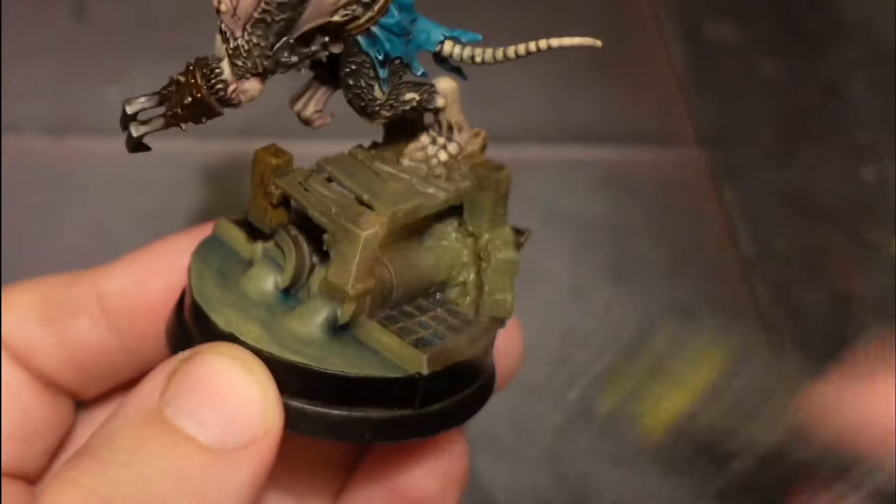Any brand is fine - I use AK mostly - and I make a thick dollop and pull it onto the gems and warp stones and in the center of the grilles, glazing and feathering it out. It's nice and thick here so the green before acts as the outer glow like an OSL, and this yellow part is the hottest, brightest area. Then I use a brighter silver to paint over all the blades to make them sharper and more threatening - when they're on the table you want them to look scary and ready to slice and dice.